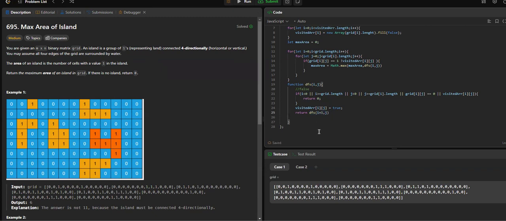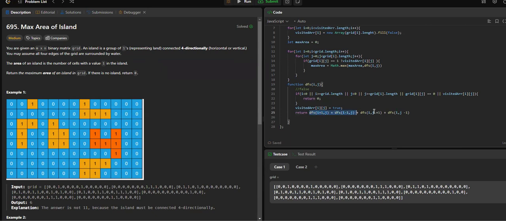And add them. So I+1, I-1, then I comma j+1, and j-1. So our goal should be to just go ahead and explore in all the four directions.